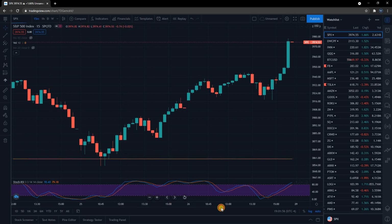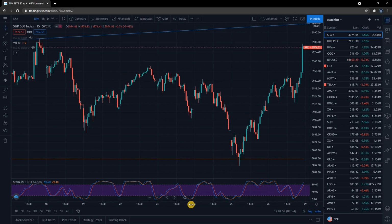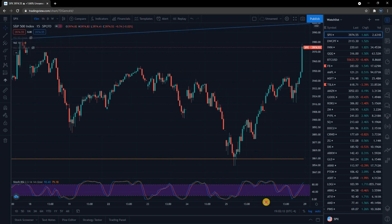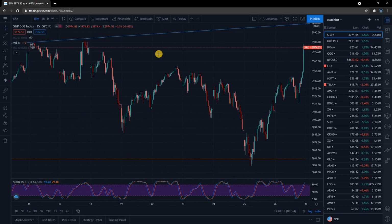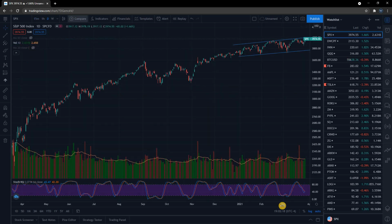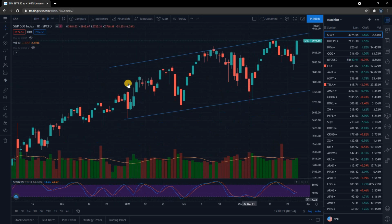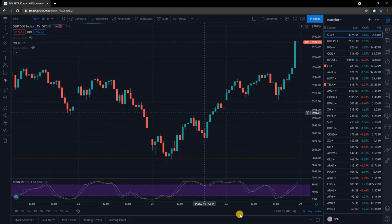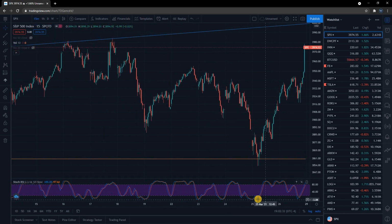So why is that significant? Well, it's significant because I had to jump down into the 15-minute intervals to find this, because I saw that there was bullish activity at the end of the day. And when I did that, it opened my eyes to new chart patterns that I would not have seen on the daily candlesticks, right? When you're looking at the daily candlesticks, you see these waves up and down, up and down. You're in this channel. It's looking good. It's a bullish channel. But what you don't see are the waves in between those big candlesticks.